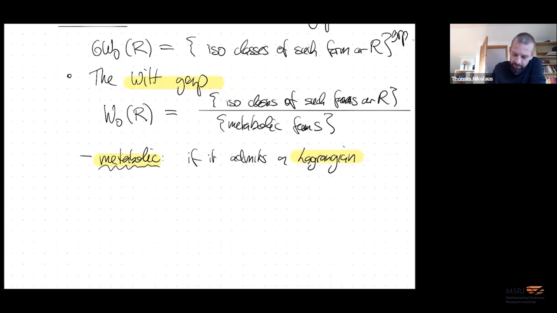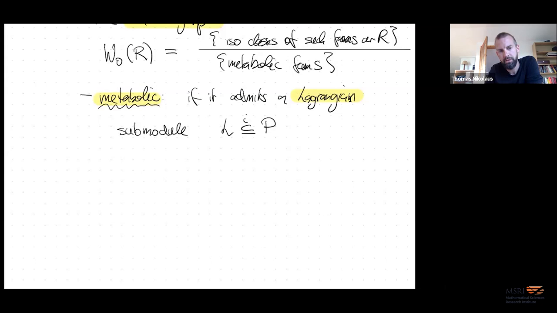It's a submodule L inside of my given module P. P is a module which has a unimodular form, and I want to say what it means to be a Lagrangian for that. It admits a submodule such that if I take the form Q and restrict it to L, then it's zero. That would mean the subspace is isotropic. And then what does maximal mean? One way to say that is as follows.